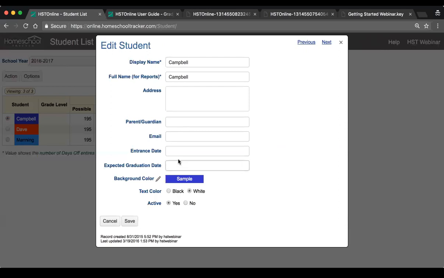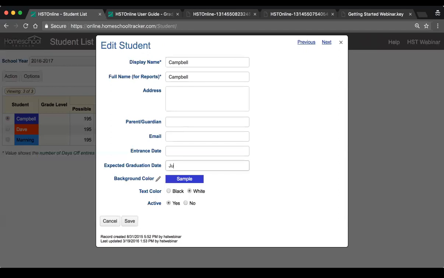Typically, this expected graduation date, the only reason it exists there is because it'll show up in a transcript, right? So again, when we think about what we put into Homeschool Tracker, it's all about what we want to get out of it. So, for example, if you needed to generate a transcript when your student was like a sophomore or junior in high school, they haven't graduated yet, but their expected graduation date is June 2020 or something like that.